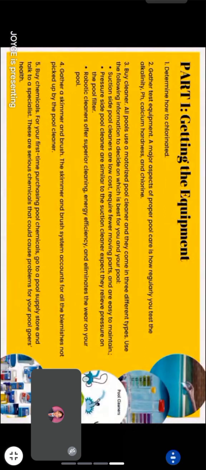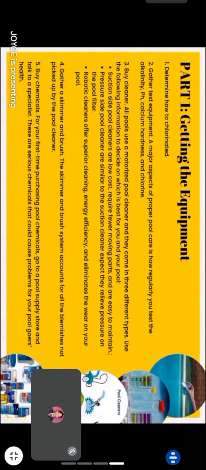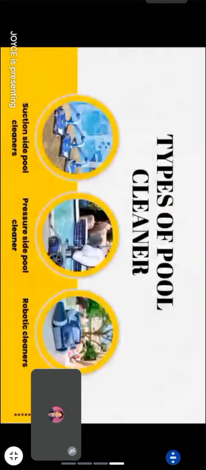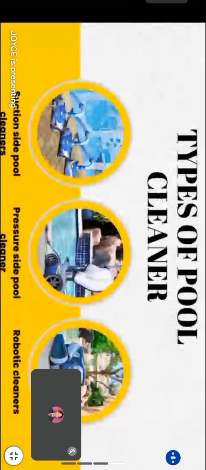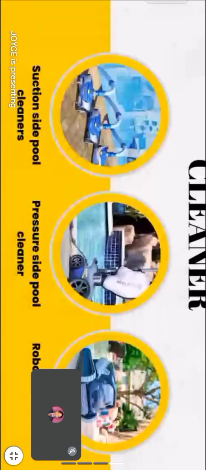And if mamalit ka og chemicals, you should find an all-inclusive starter kit that includes chlorine, calcium, alkalinity stabilizer, and algaecide. And take note pod na pwede nimo i-substitute ang chlorine with bromine, kay ang bromine tablets kay reliable in killing bacteria and keeping your pool clean. Mao ni siya ang types of pool cleaner: suction side pool cleaners, then pressure side pool cleaner, and the robotic cleaners.